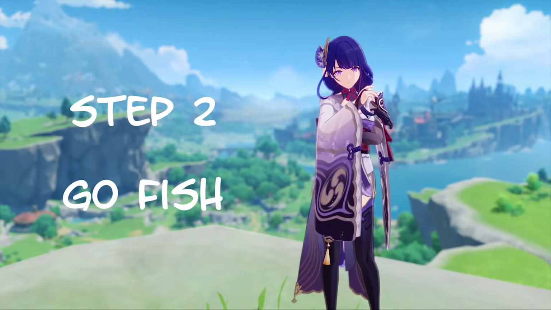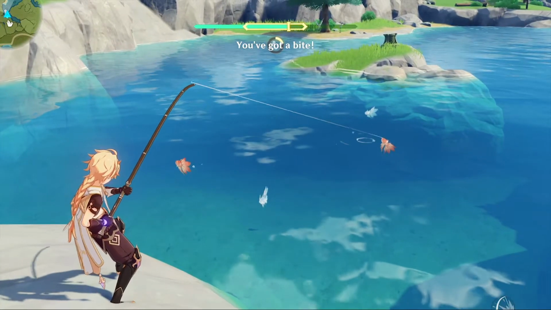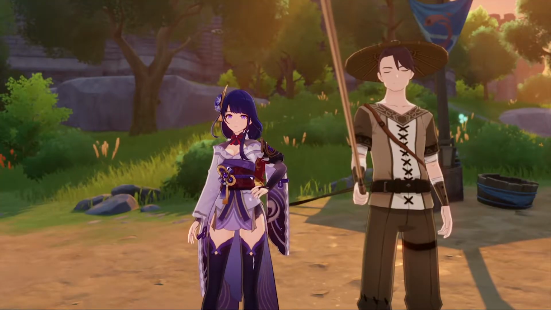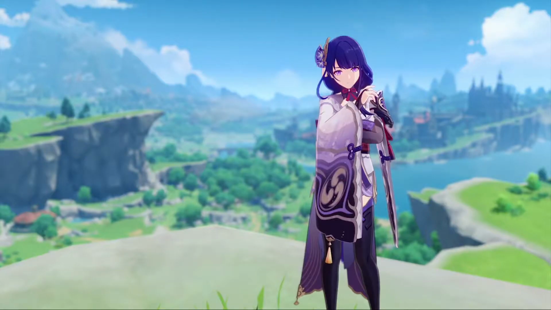Step number two, catch 6 Medaka fish. This can be quickly accomplished by visiting various fishing locations throughout the game. You can find the specific fishing locations down in the description. Go back to the fishermen in Mondstadt and get the fake flybait and the fake wormbait. You'll need them both. We are now halfway done.